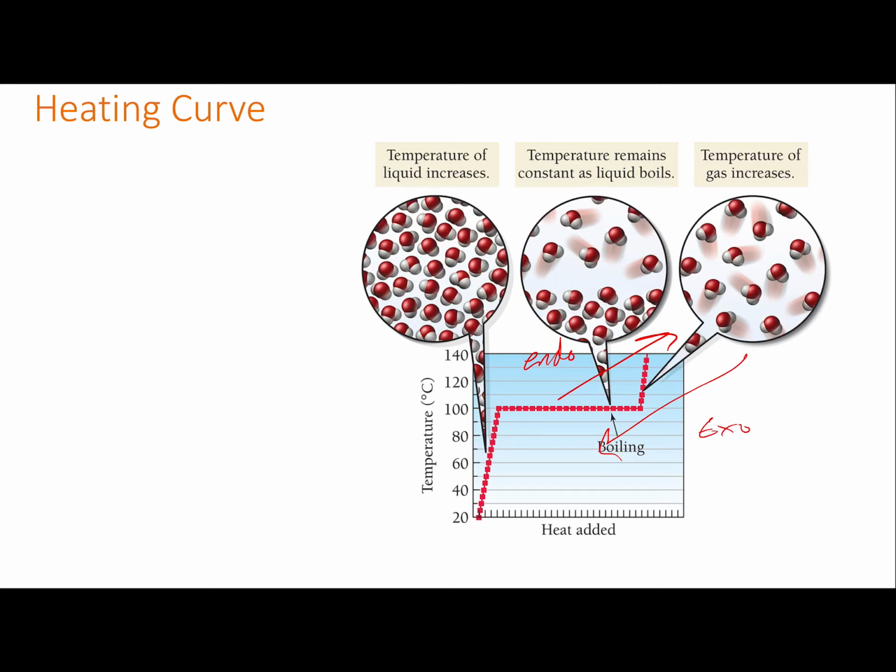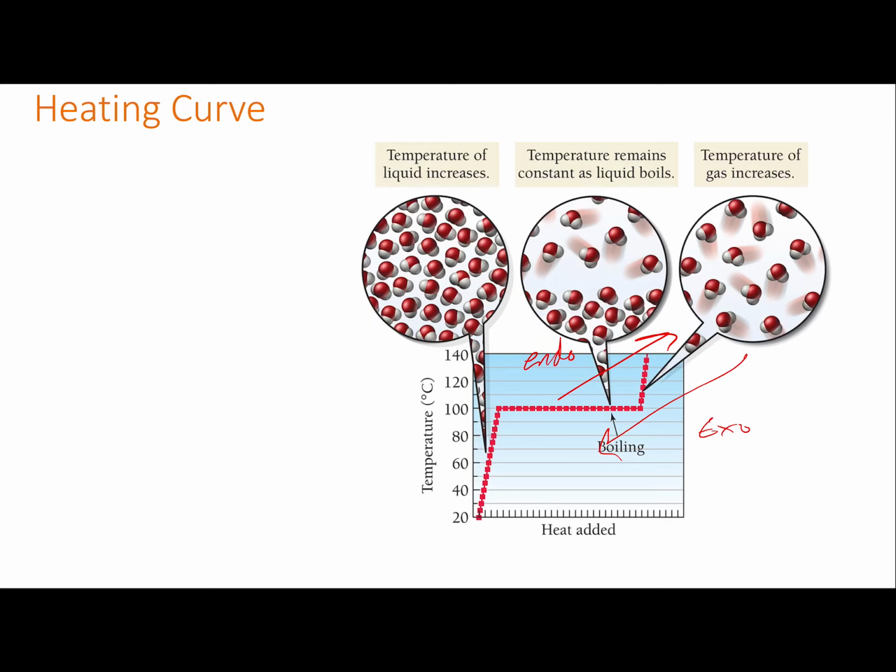The exothermic nature of condensation is actually also the reason that winter overnight temperatures in coastal cities, which tend to have water vapor in the air, don't get as low as those in the deserts that have dry air. As the temperature drops in the coastal city, water condenses out of the air and that releases heat and it prevents the temperature from getting too low. In the desert, where there's little moisture, there's not a lot of water condensing, and so there's not a lot of heat being released, and so the temperature drop is a lot more noticeable.